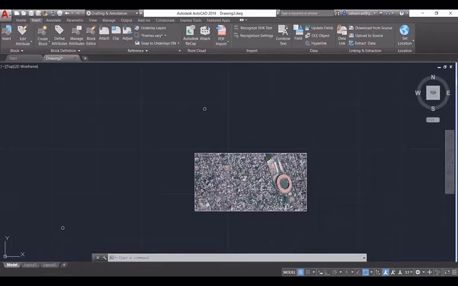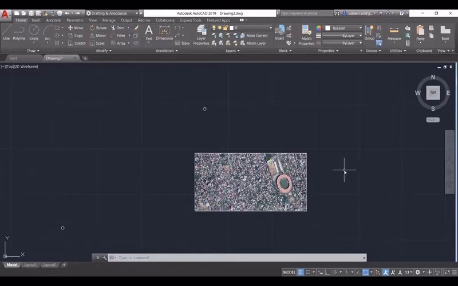Next, we have to align and scale the inserted image to match with the scale and orientation of these two circles. And that can be easily done using the Align command. You can get this command from the Modify panel. There is a flyout and you can just click here, or else you can type Align using the keyboard. When you give this command, it will ask you to select the objects to be aligned. I select it, then you give an enter.